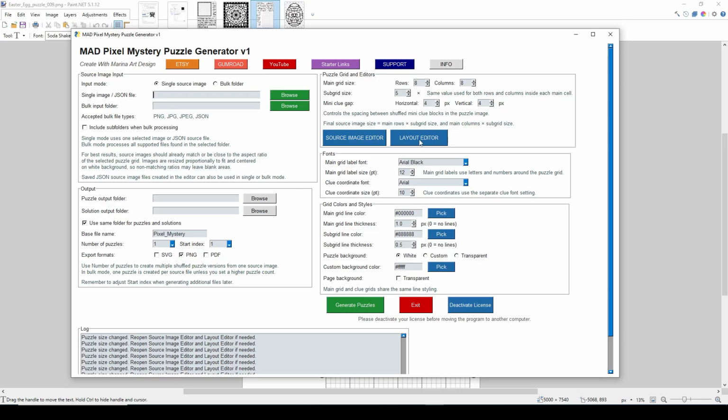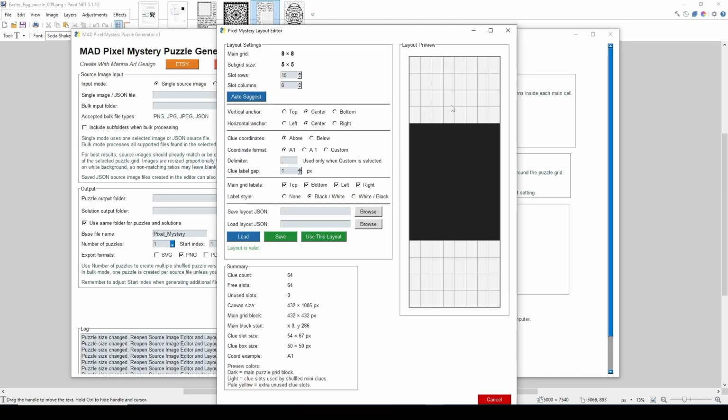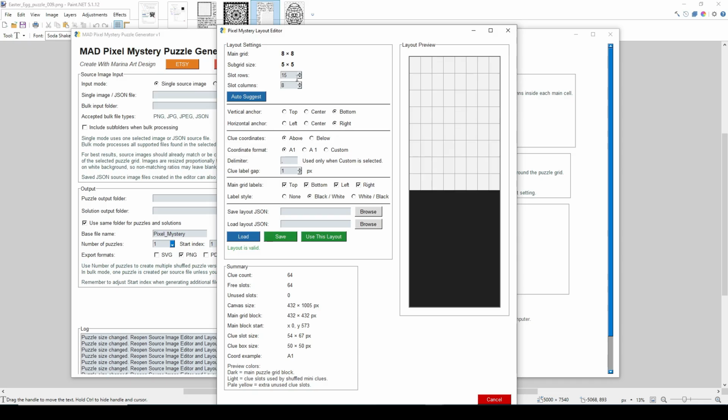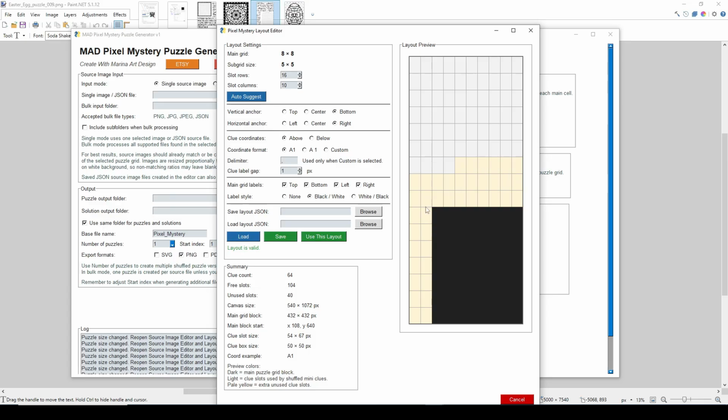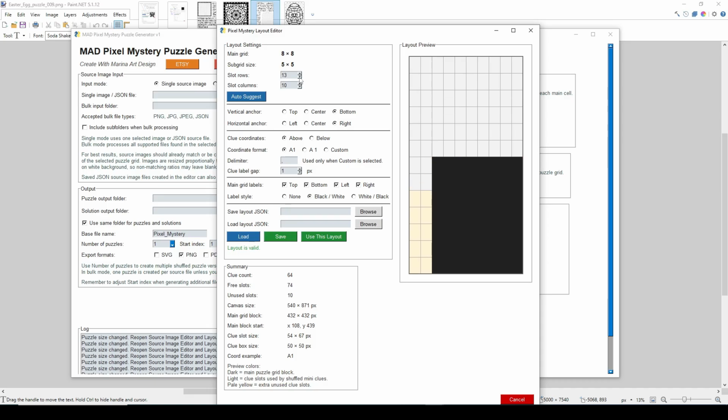And now I need to switch to layout editor. In layout editor, here is what is giving me where the image is going to be and where the mini clues are going to be. So let's try bottom right. And let's change the size. The yellow ones are empty sections that are not going to be used. So that means I need to reduce the amount of rows, but I cannot reduce them beyond a point.